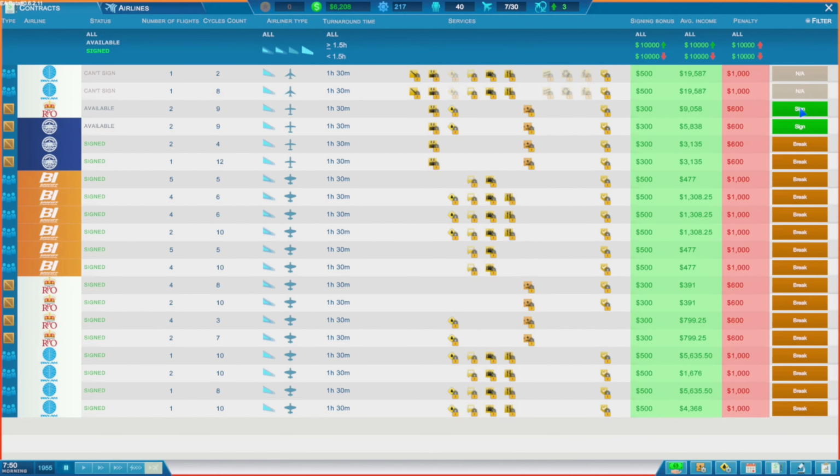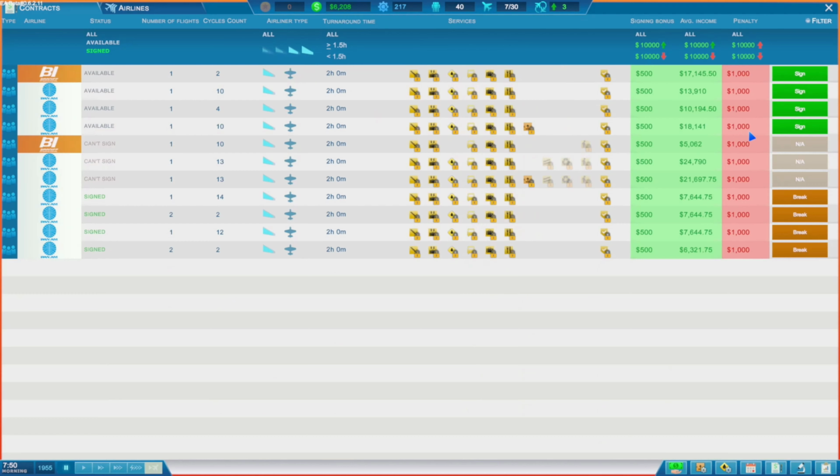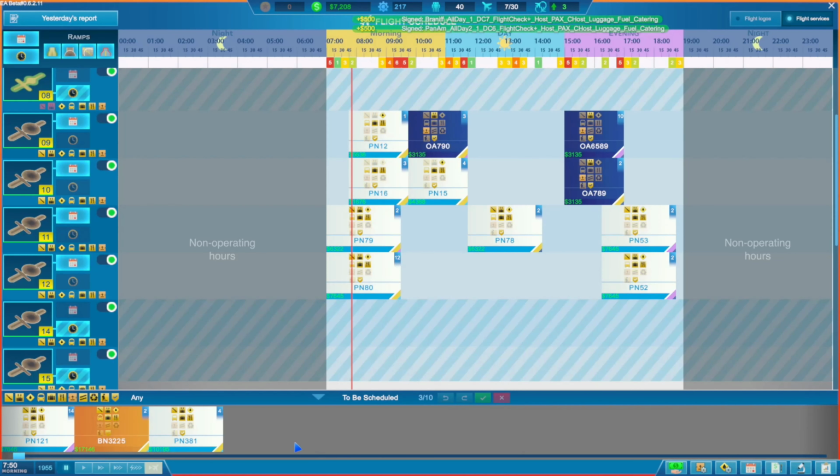So we've consigned that. No, we want to get rid of that and that. Right, there we go. So we consigned this guy here, which will give us 10 flights, 10 cycles. Or we can do this guy here, or that. Let's do this one here. And let's do that one there. Let's see how that fares.